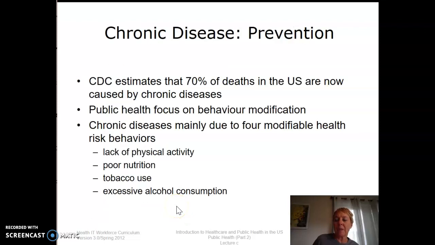And prevention, 7 out of 10 deaths in the United States are caused by chronic disease. The only real treatment for chronic disease is behavior modification. So the risk behaviors are lack of physical activity, poor nutrition, use of tobacco, and excessive alcohol consumption. And you do wonder if that is going to change with time. So for example, the legalization of marijuana for some use, is that someday going to be ranked up there with tobacco use? Or could it be? The answer is not out on that, but 20 years from now, you might see a whole different story on prevention.